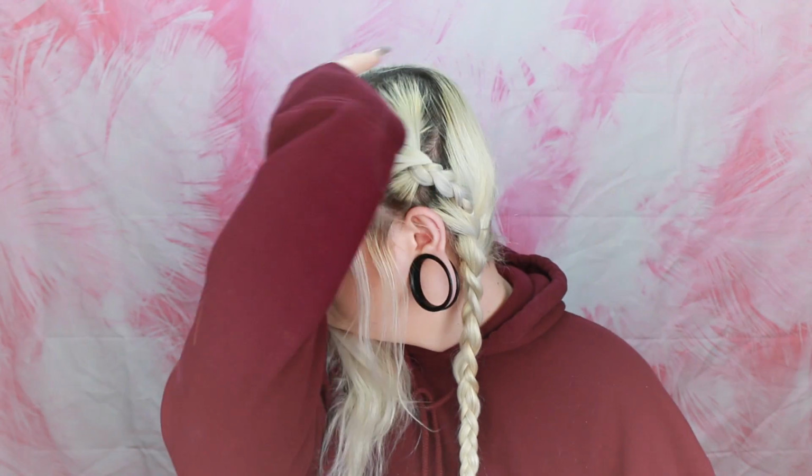Now, obviously, if you're looking from the side, it might look a little weird, especially because of my roots. But I would imagine that it would look way better with a one-toned hair color. It probably wouldn't be noticed nearly as much if it wasn't basically outlined where all of my parts are. But from the front, it looks like it's just solidly French braided, even kind of to the side like that.